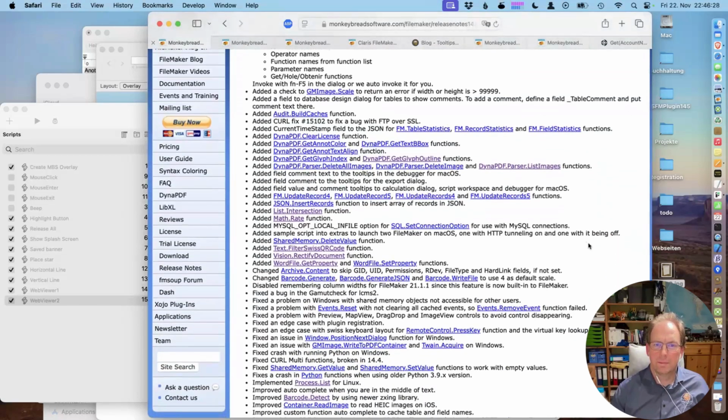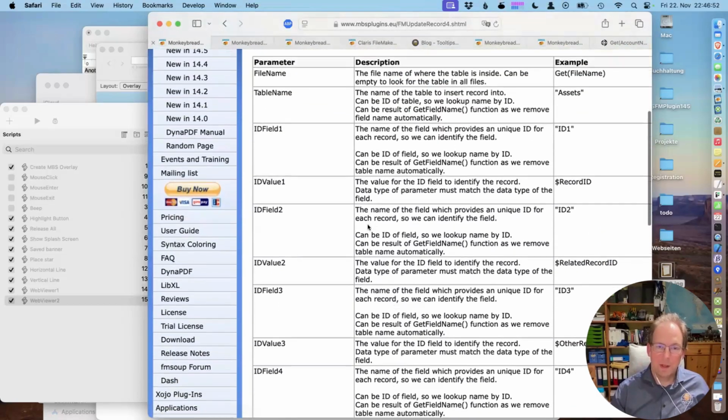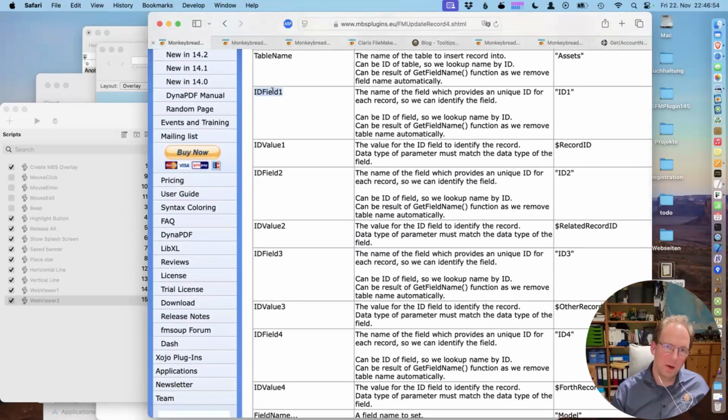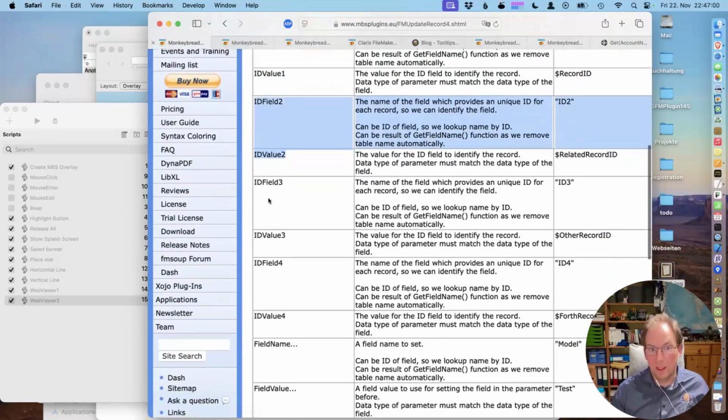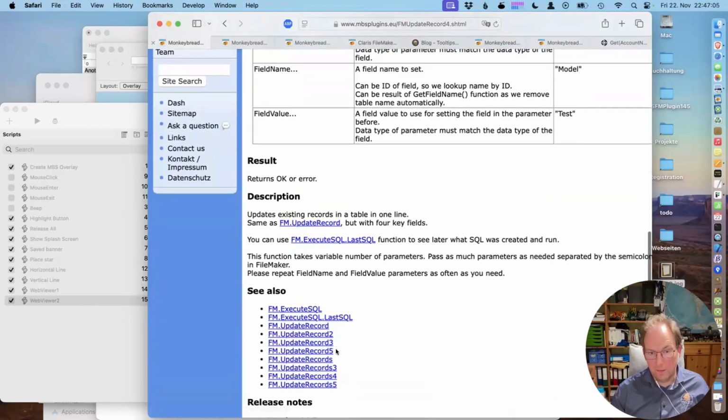Oh, update record functions? Here, this one. Yes. So I have functions where you can just call update record and you pass in file name, table name, and some ID fields to identify the record. Got it. Okay. And whatever number of fields I offer, like I started with 1, and then someone comes, I need 2 primary keys to find my field. And next come, I want 3 primary fields, 4 primary fields, oh, and even 5.